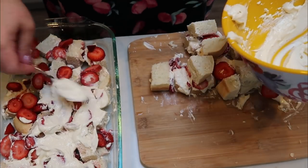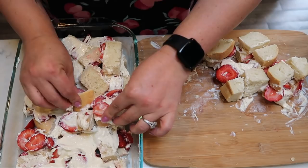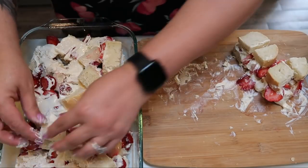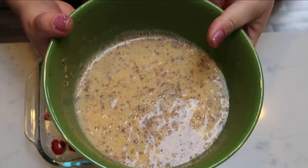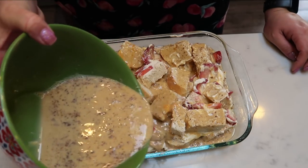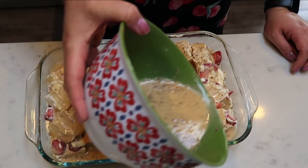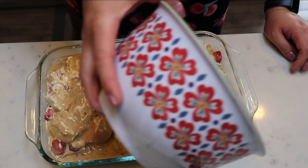The next layer will be the rest of our bread sandwiches placed right on top. Evenly place your slices of bread over the cream cheese and extra strawberries — stuffed French toast, I am so incredibly excited for this! Then pour the egg mixture over the top of your French toast cubes, making sure all the bread pieces get soaked. Otherwise you'll have dry chunks of bread and nobody wants that. Pop this into the oven at 350 degrees for about 20 to 25 minutes.